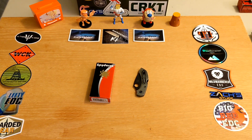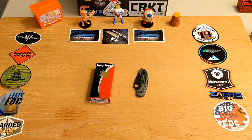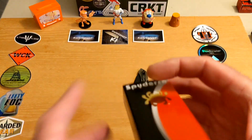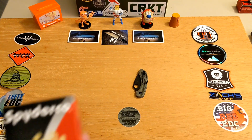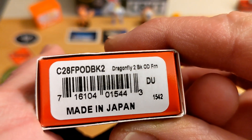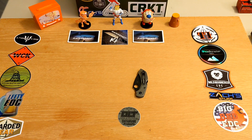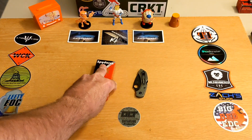But I found a configuration I loved when I saw the Cruwear blade that DLT had — which is now out of stock. You might be able to find one on the secondary market; they were $87. You can get a Dragonfly cheaper, possibly in VG-10 or something else. This is the DLT exclusive — model C28 FP OD BK2 Dragonfly, made in Japan, in Cruwear OD Green with a black coating.